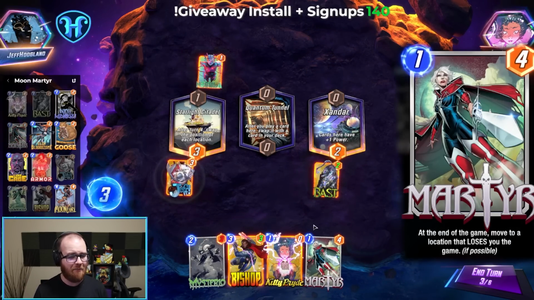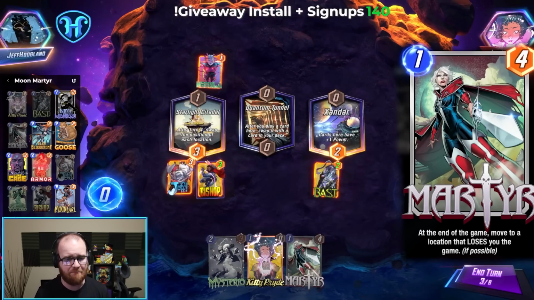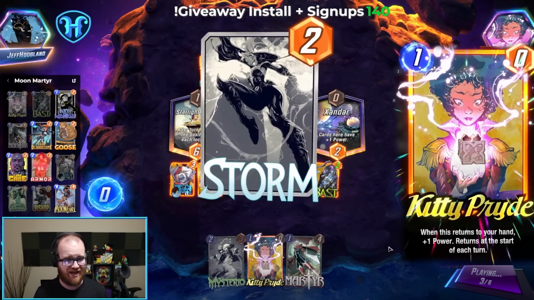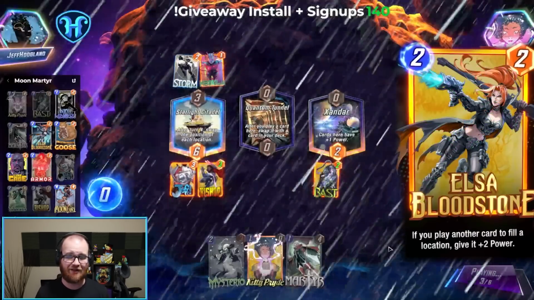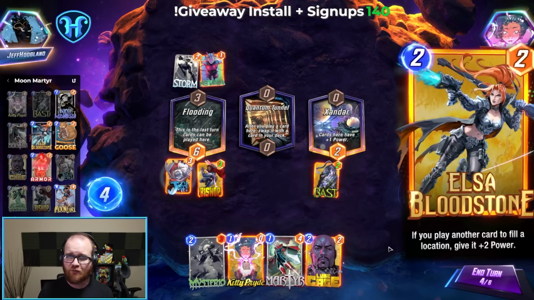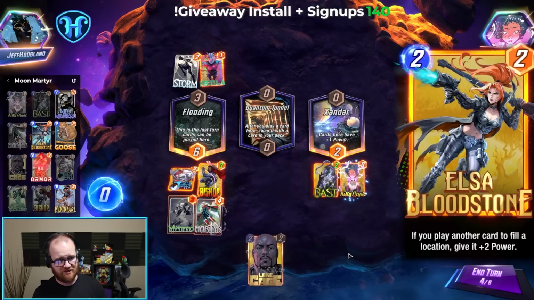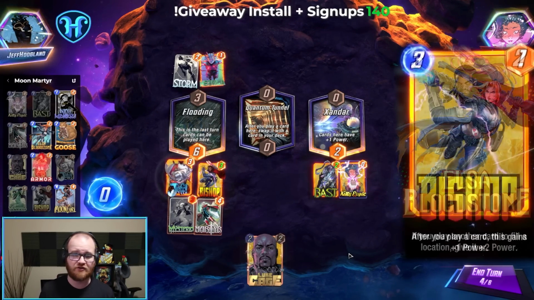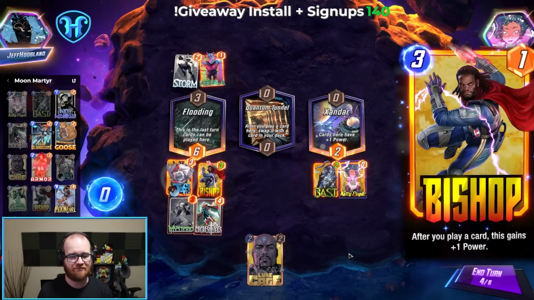Now, the non-Martyr cards in this deck are a core that you've seen from me in the past. We've got Moon Girl to double up our Martyr and other cheap cards such as Kitty Pryde, as well as Mysterio and Elsa Bloodstone. Elsa is a card that feels like she goes really well with Martyr because Martyr wants you to fill your board up, and so does Elsa. Mysterio not only meets both of those conditions well, but it also triggers Bishop 3 times, who acts as a massive stat stick inside of this deck.